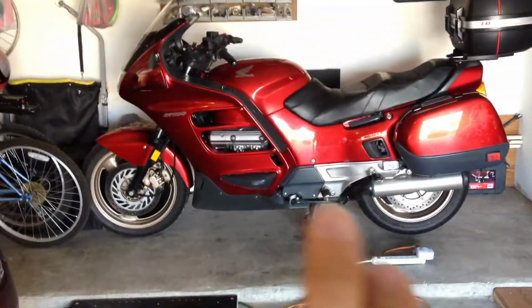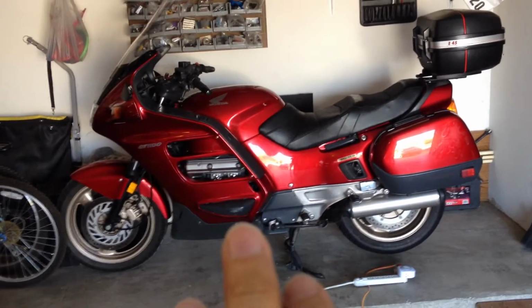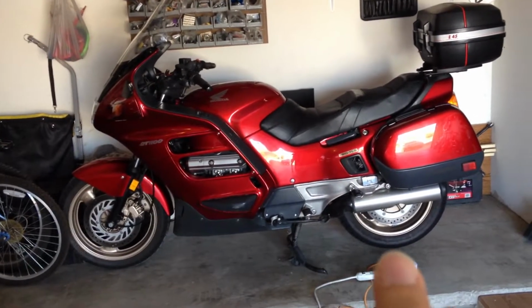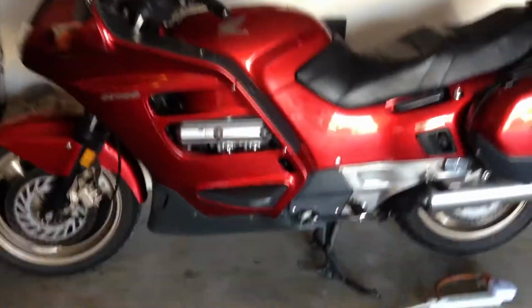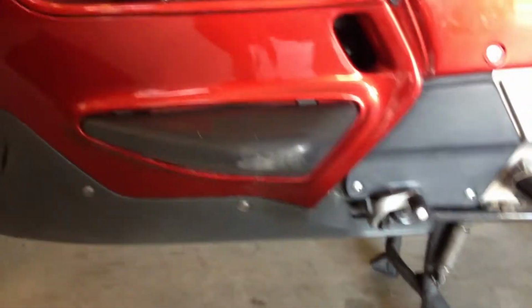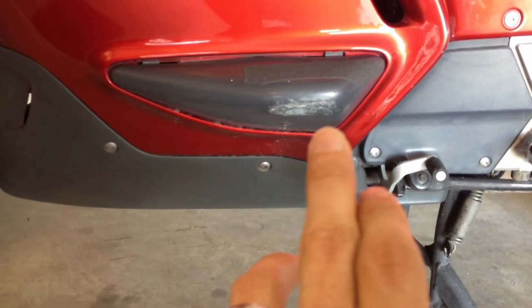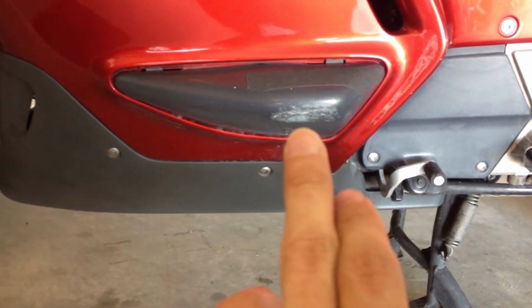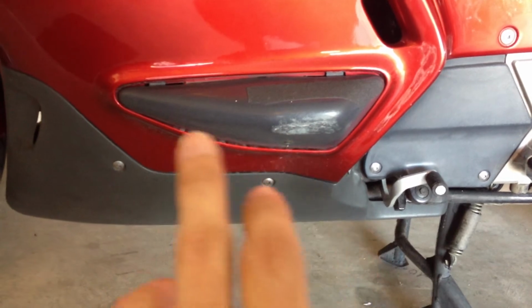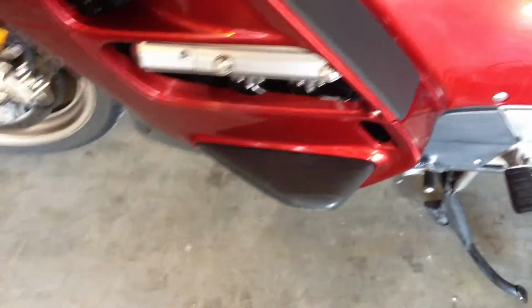But again, these side wings are amazingly effective. There was absolutely no part of the bike that was touching the ground except for the tires and the side wing. And you can see that it is a little bit scraped, but this wing was actually scraped when I bought the bike, so it had been laid down previously. So I just kind of increased the number of scrapes there, I guess. I think this piece is probably replaceable, but it's really not visible when you're up here or looking at the bike from the top.